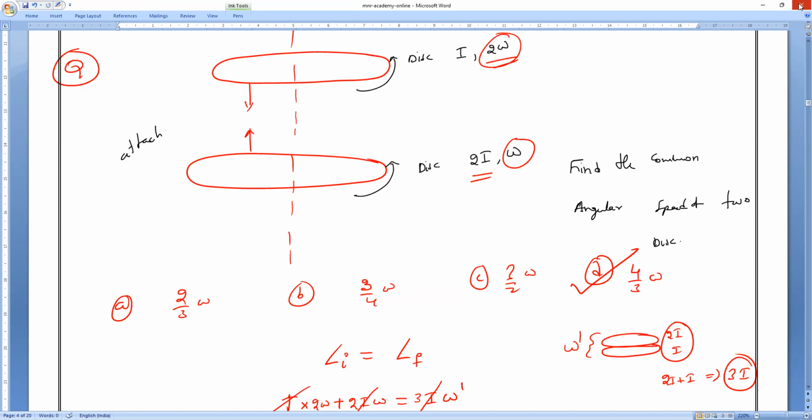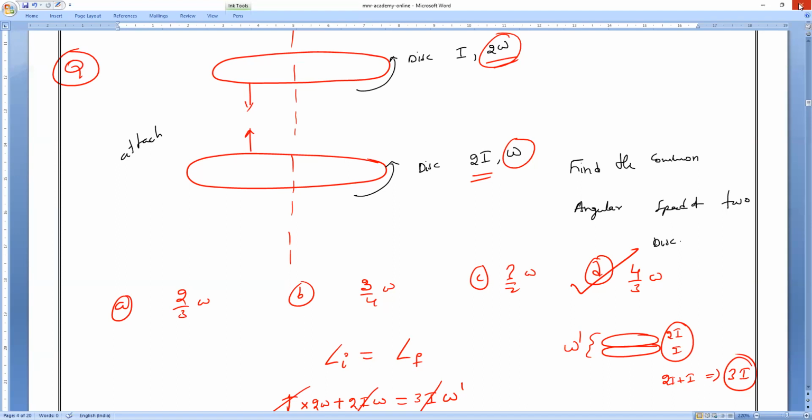We already studied translation plus rotational motion. The two combined we call rolling. When the body is in pure rolling, how to calculate everything, what is the time period, what is the distance, all those things we are going to discuss with respect to the ground. We'll discuss all that in tomorrow's class. From tomorrow we'll start.